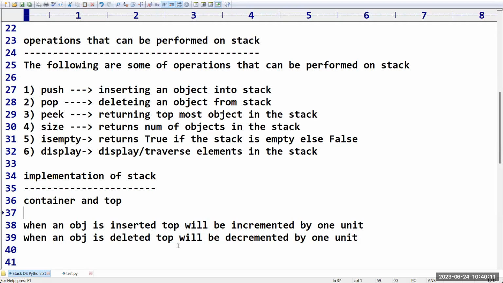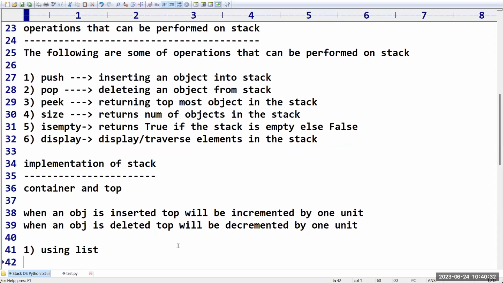So how are we able to implement this stack data structure? There are various ways of implementing this stack. How to implement it in Python? The first way is using a list. Already we have a list, right? By using that list we can implement a stack.